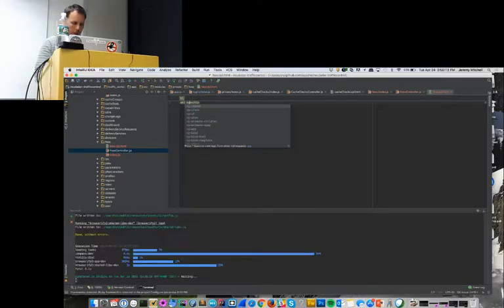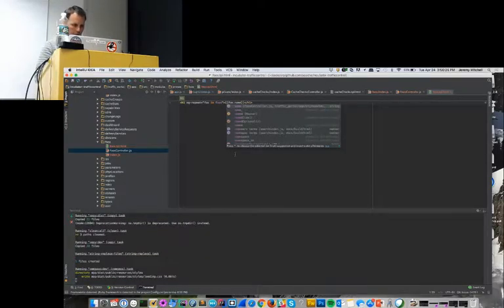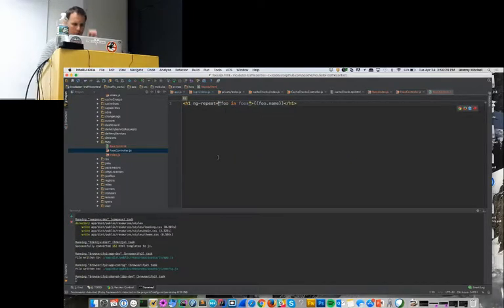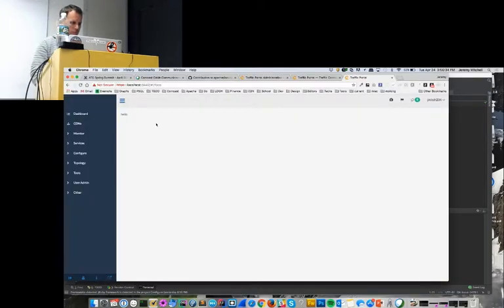Use this Angular tag, ng-repeat foo in foos. Foo.name. Got bigger. Let it build. There we go.